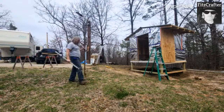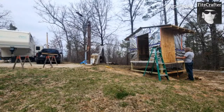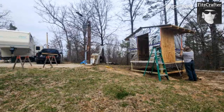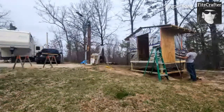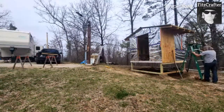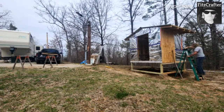Are these two going to be long enough? I don't have another long one like this. Okay, let's see what we end up with here. Come on, there you go. Ah, you're not grabbing. This is one my stepdad just, oh yeah, just grab it. Okay. My stepdad gave me this when he passed away. It's the first time I'm trying to use it, so we'll see how things go. And let's see if we can get these two together.